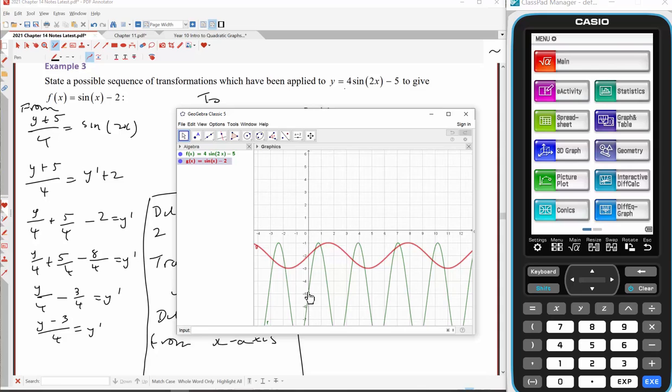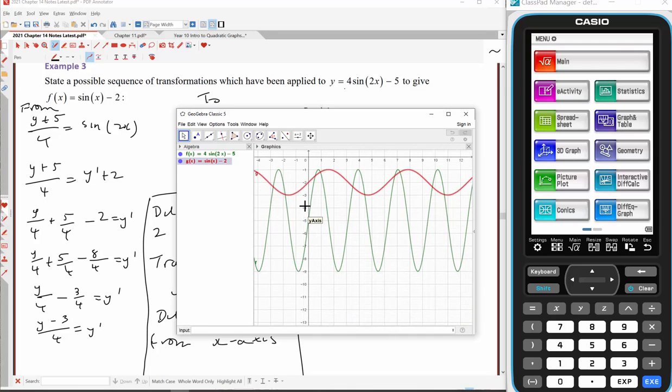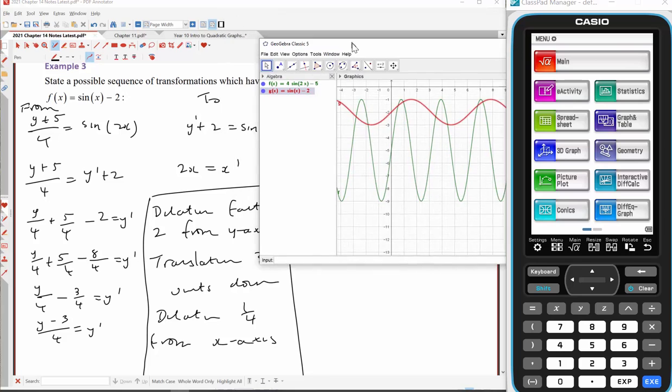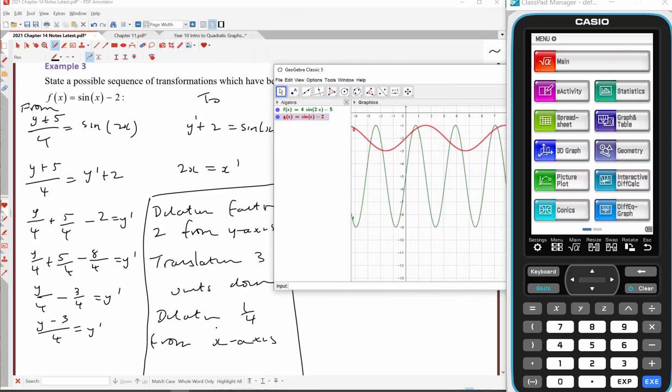Right, so what you can sort of see is it's at -5 and we want it to end up at -2. And so you might think logically that the translation should be to go up by 3 units. But that's sometimes the case with transformations, is when you get them, they don't seem right. So this one suggests a dilation factor 2 from the y-axis. Well, we're not going to worry about that. We're interested in these two here.